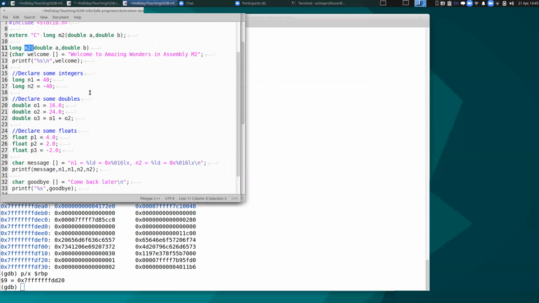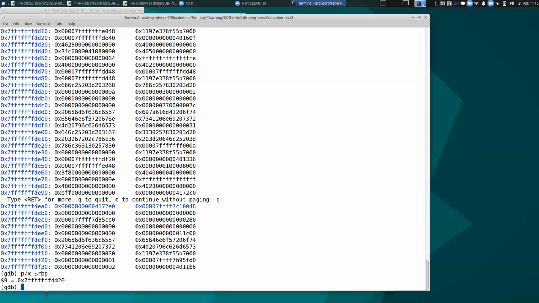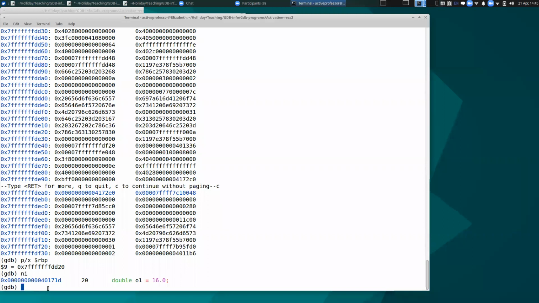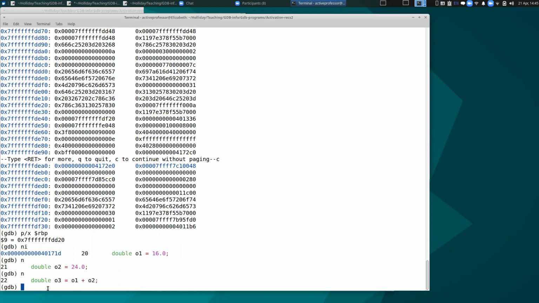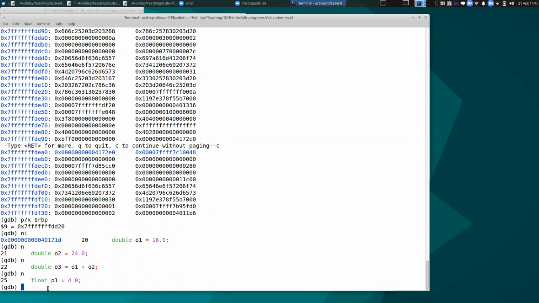So we have some variables. Let's take P1 and we'll see. Next, has this been executed? It's doing the O's, so next and O3 and P1.